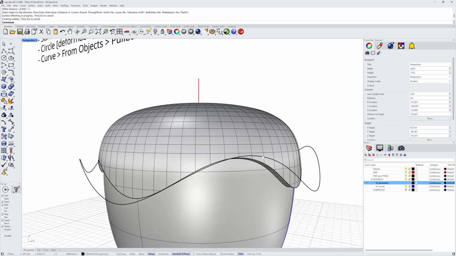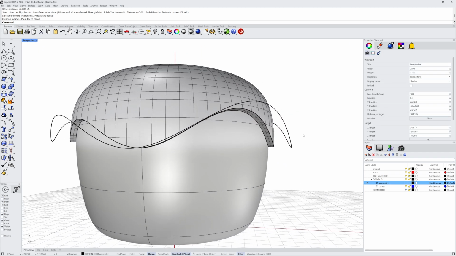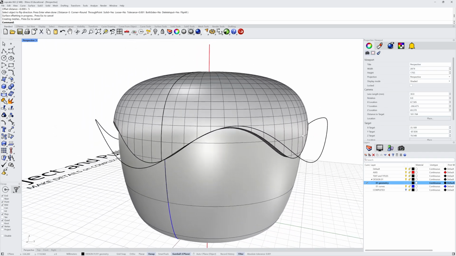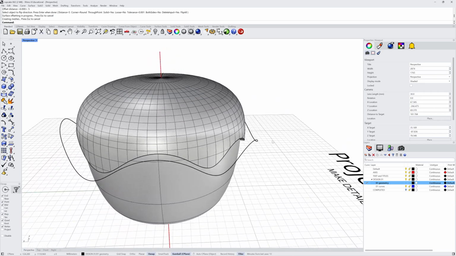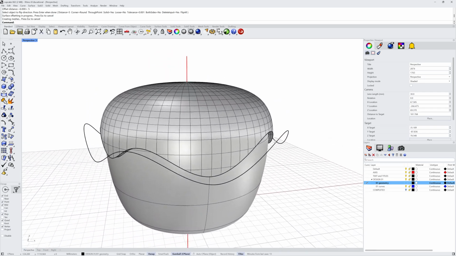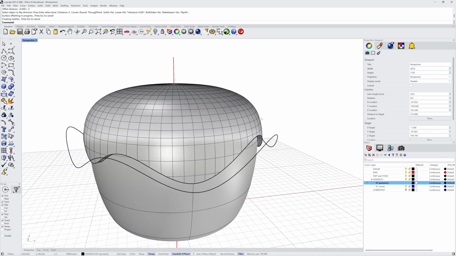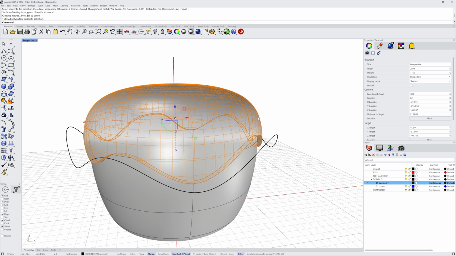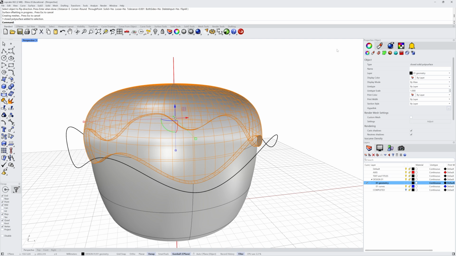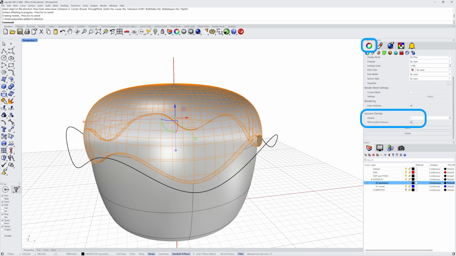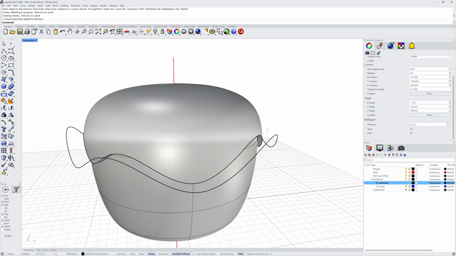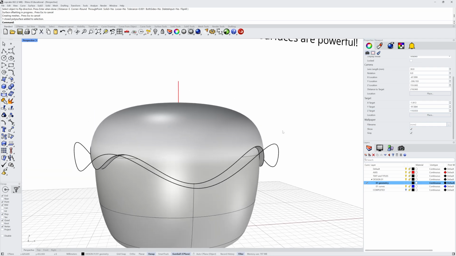So now we've got icing that varies in its design as it goes around. It's not the same front and back. This looks a little complicated, but it's exactly what is needed. But I do like to sometimes turn off these ISO curves. So you can go to the Properties panel, and the ISO curves can just be turned off. So nothing has changed. It's just a little bit less visually distracting.